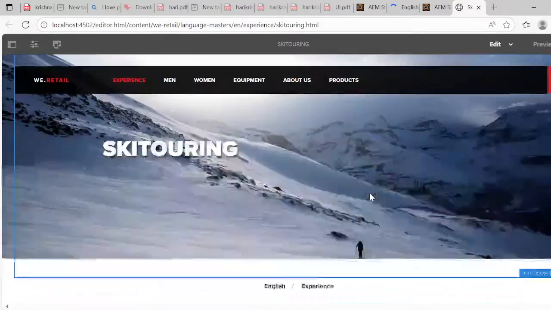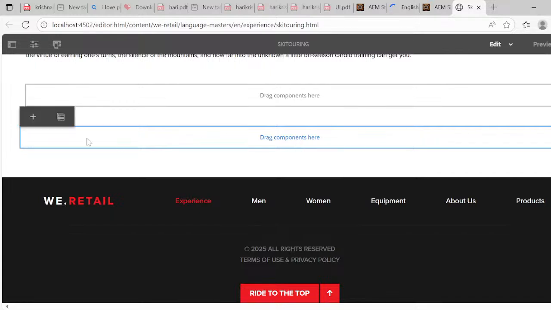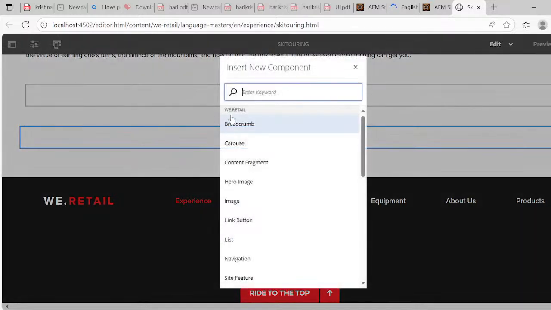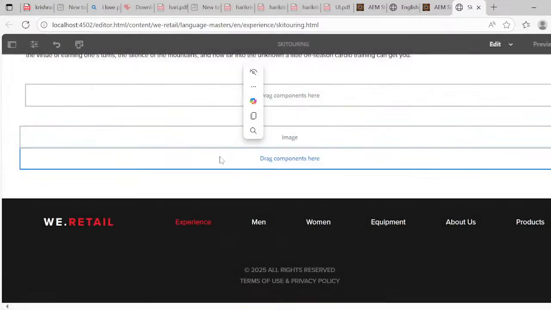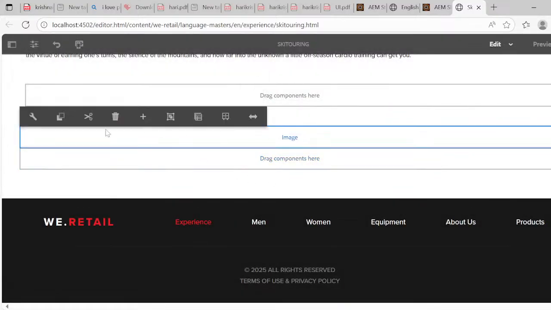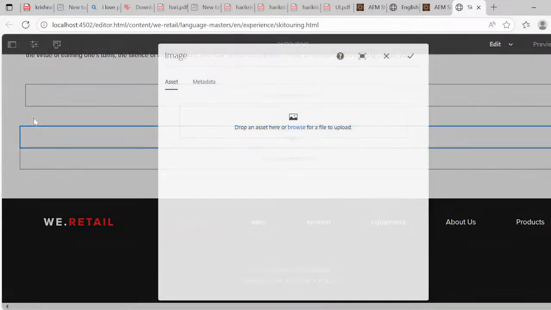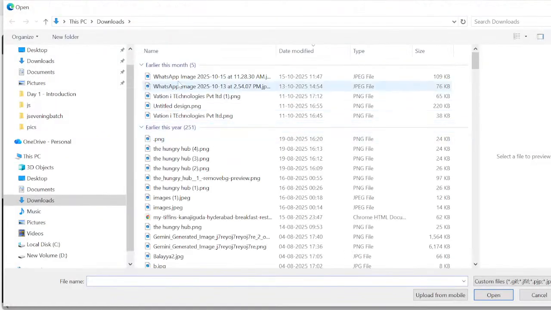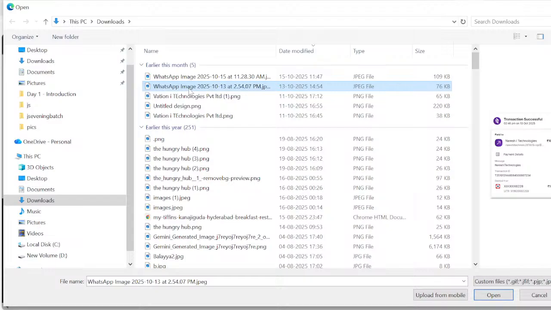Now I want to add some images. For example, here there is an option to drag an image, and here I simply drag the image. See, one image component got created, and I am trying to add the image. See how simple it is.